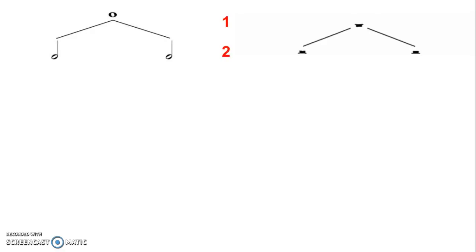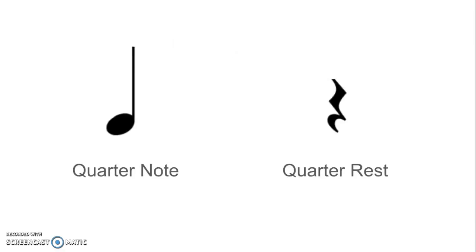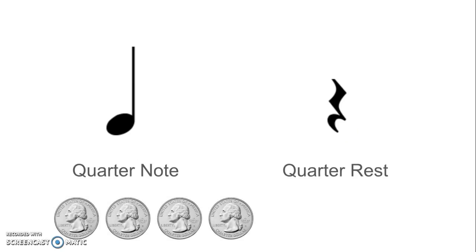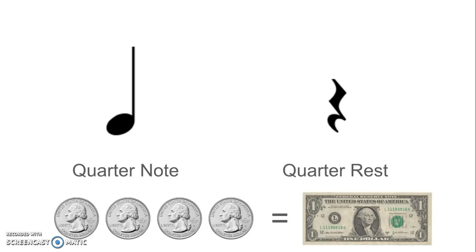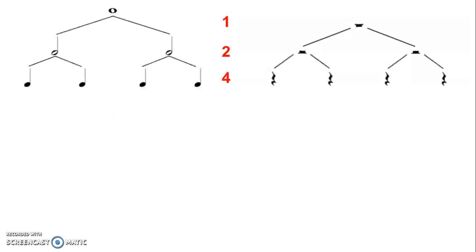After halves, we have quarters. So quarter note looks just like a half note, except it's filled in. And a quarter rest is this zigzag type thing. It looks like a Z connected to a C. We call it a quarter note or quarter rest because it gets a quarter of the whole, just like there are 4 quarters in a whole dollar. So there are 4 in that whole note. 2 of them in a half note, but then 2 half notes in the whole. So the math works out to 4 quarter notes in the whole note, or 4 quarter rests in the whole rest.